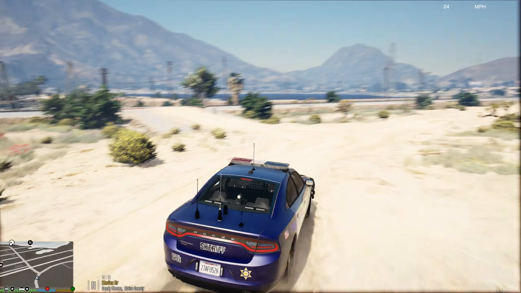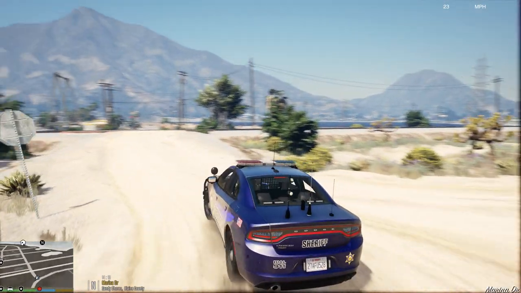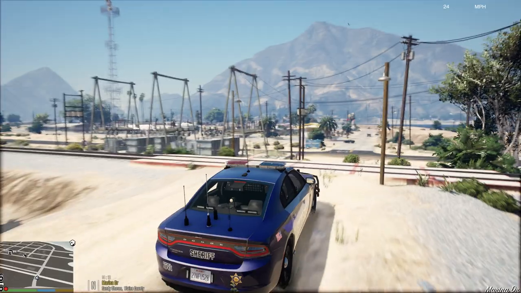We'll head down through Grape Seed for a little bit. Try to make our way back up toward Harmony.